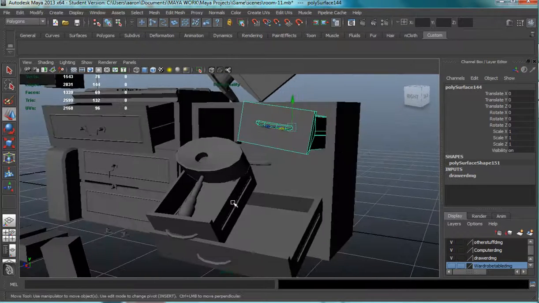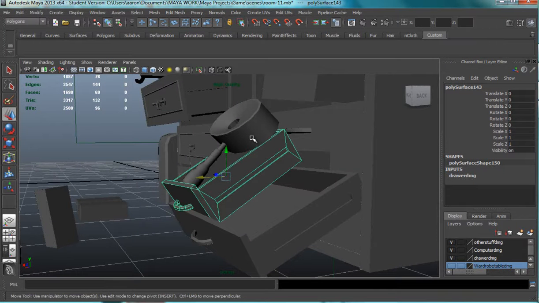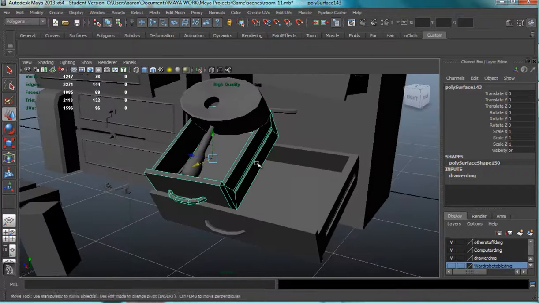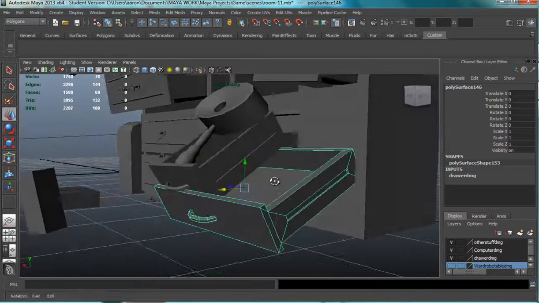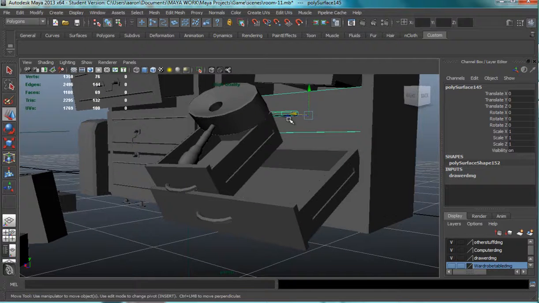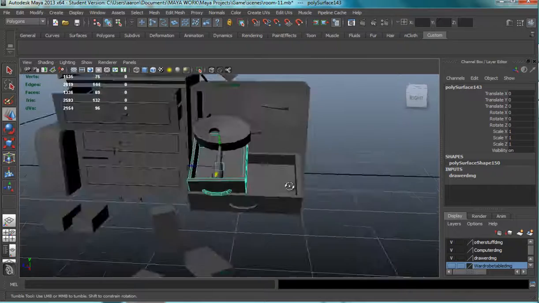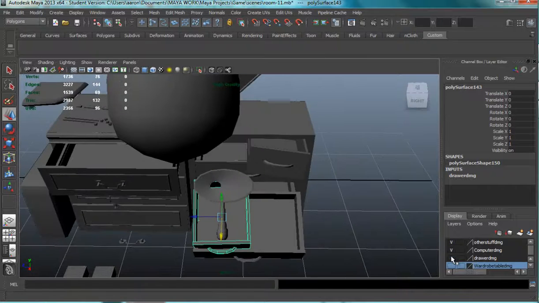This one's actually fallen out, which has caught my lamp, which is lucky, otherwise the glass might have smashed in the light bulb. But yeah, and then this drawer's come out and this one stayed in, which I'm glad I modelled this one staying in, because then this one might not have fallen, or it might have landed in there, I don't know. But anyway, so that's my drawers, which are damaged.